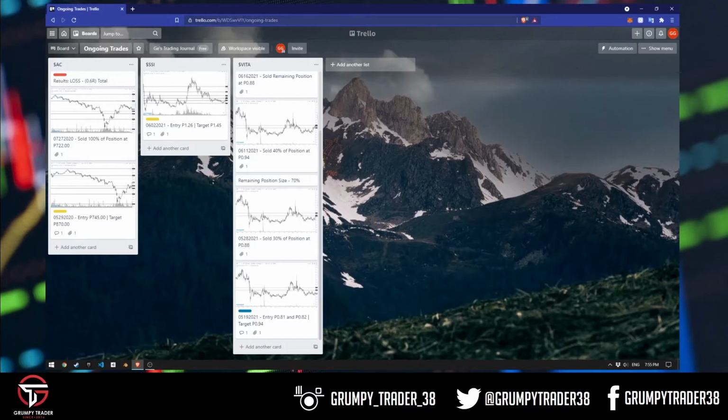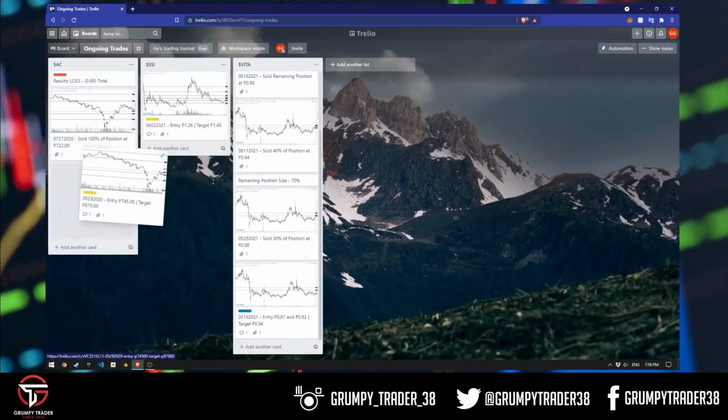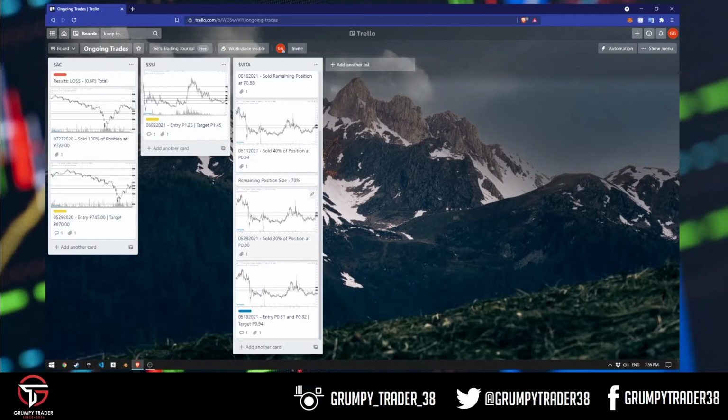So, Trello.com, yung website niya. If you don't know what it is, essentially, Trello is an app or a program that allows you to display yung board nyo. So, ang tawag dito is a board. Yung board nyo in Kanban fashion. What's Kanban fashion? Kanban fashion means you can move from left to right, di ba? Nung mga cards nyo, signifying na, okay, ito dapat nasa section na to, ito dapat nasa section na to, and so on and so forth.